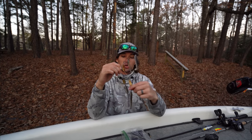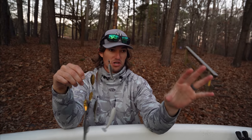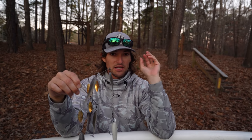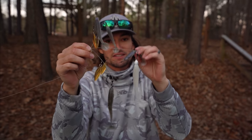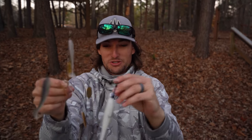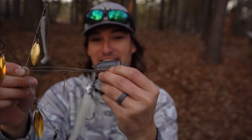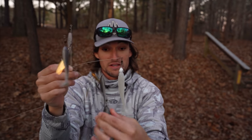So I think that's a huge, huge key when you are fishing this shallower, dingier water: laydowns, rocks, any kind of physical cover, brush piles. I think that is absolutely necessary. And as you guys saw today, I think I caught all of my fish on it. I mean, look at this one. This one's torn in half. I'm pretty sure that giant one hit that bait right there. I'll have to go back and look at the footage, but I think I caught all my fish on one of these outside baits.